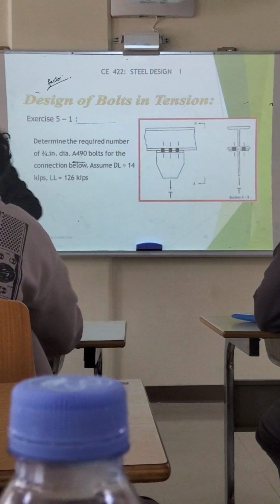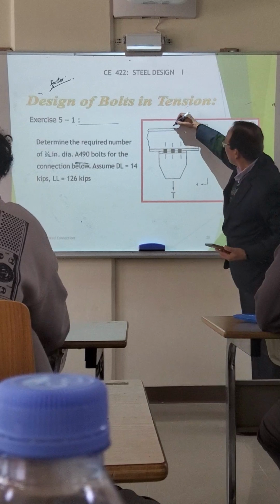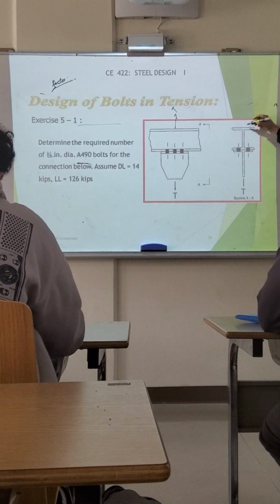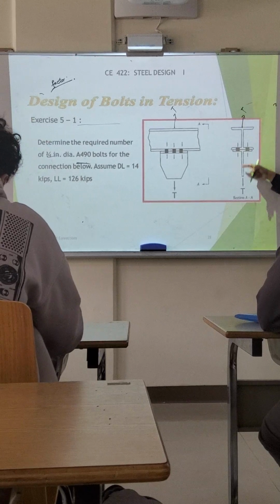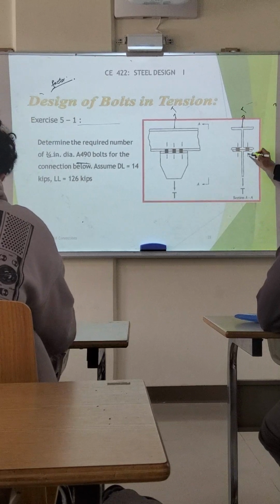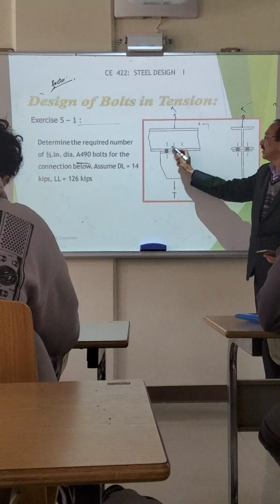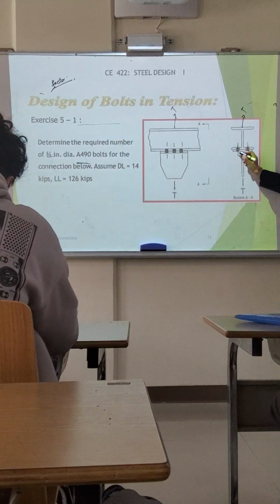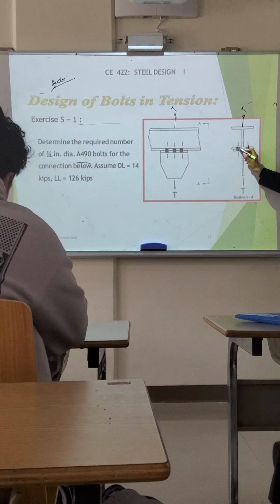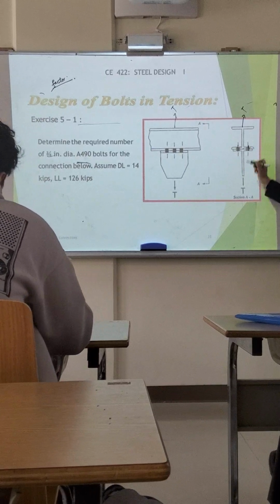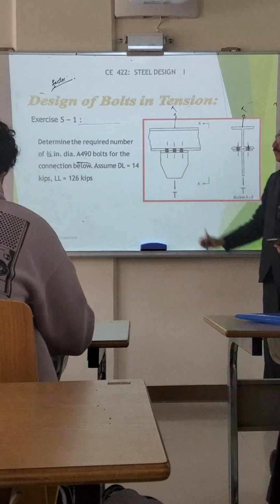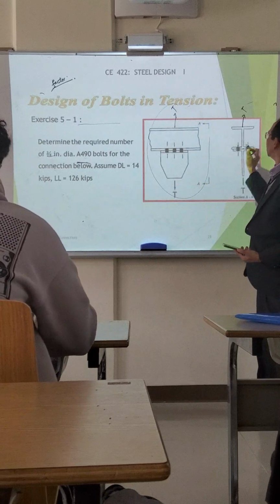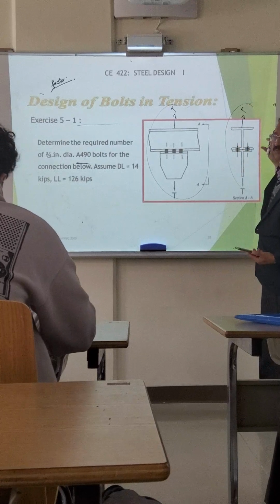Arrangement like this. Here and here also you have tensile force. So you are pulling in this way. Here you have tensile force and here also you have tensile force. And these are the bolts which you are providing in the flange here. So the bolt here, when you see the cross section, you will see only two bolts in the cross section. This is only from the side. So this will not be available to you. You will see only this figure in the question.